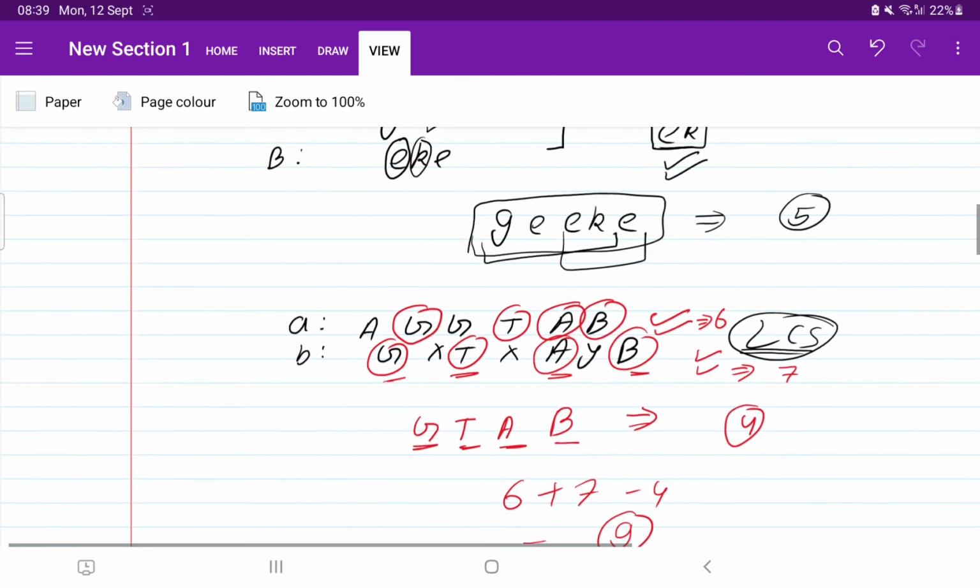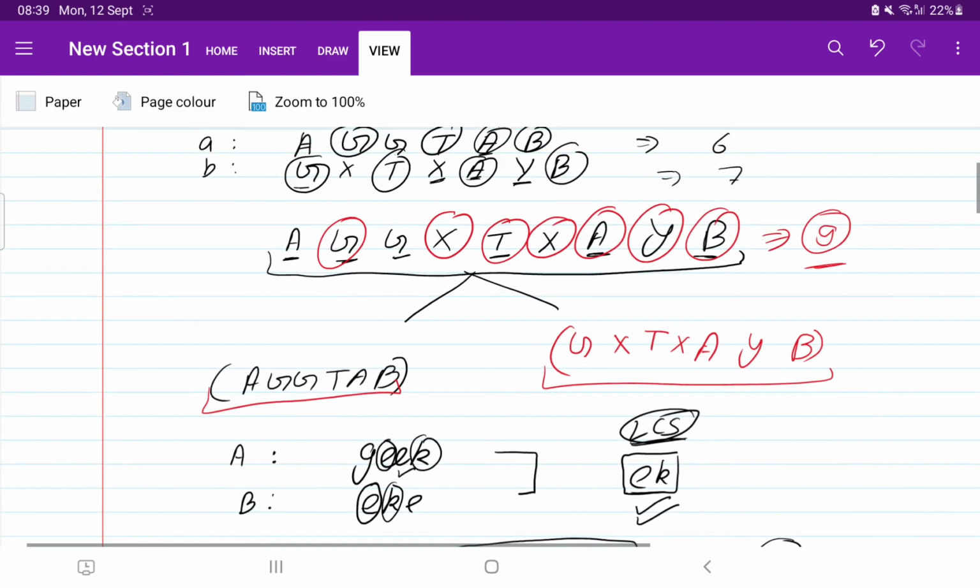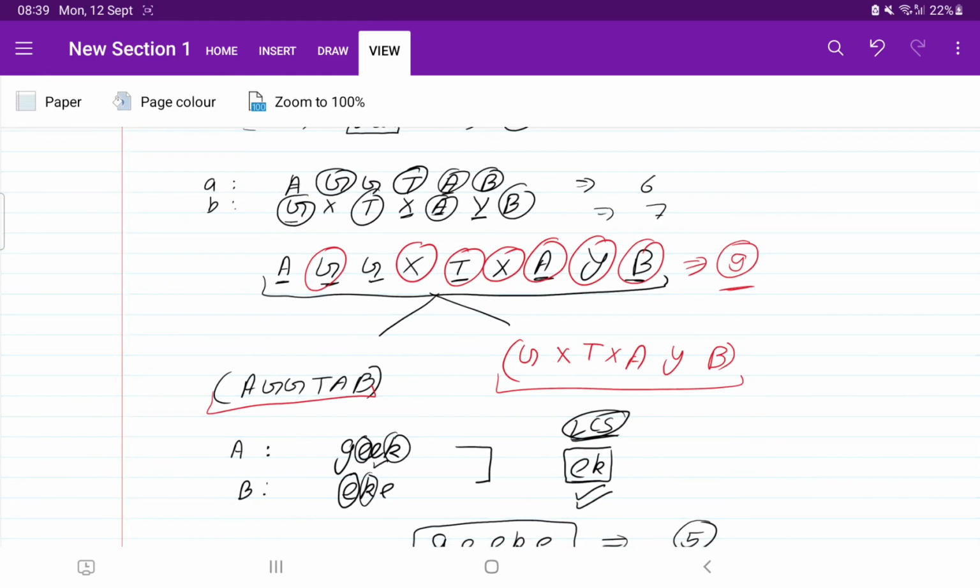So the concept was simple. First we have to find the pattern. Then we got that the string lengths are different, but there is something that is common to both strings. So instead of taking all the things twice, let us take them one time, because if we can find the common elements in both the strings, then it will be easier for us.